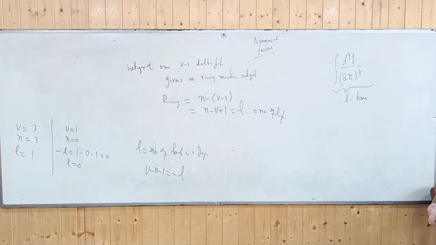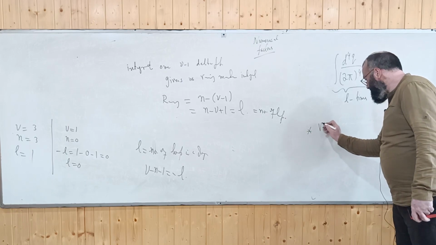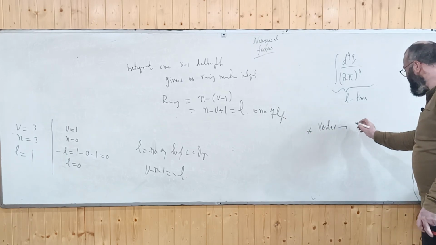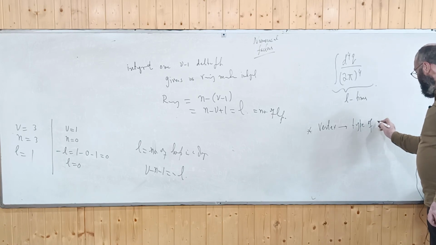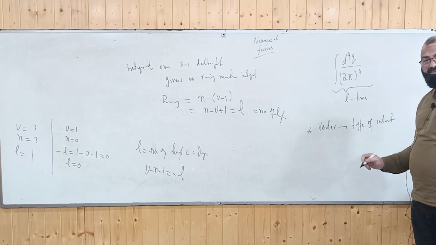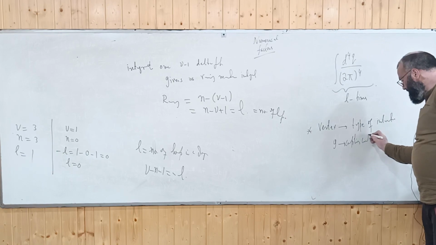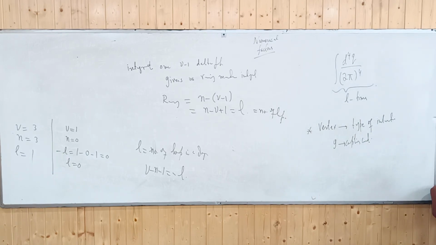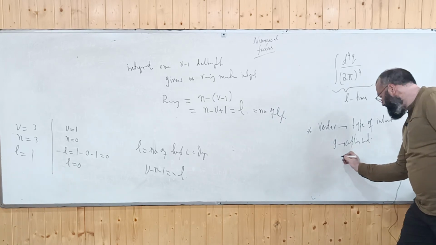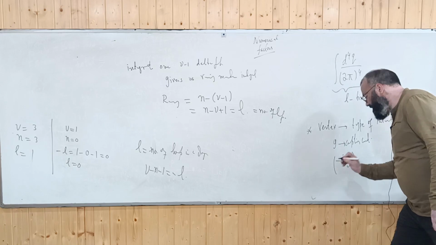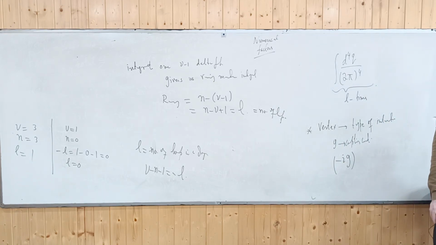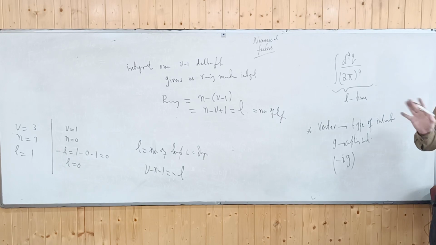Now what about the vertices? How to write the vertex? The vertex gives you the type of interaction. Let's say G is the coupling, which specifies the strength of the interaction. The vertex actually gives you the strength of the interaction. For a vertex, put a factor of minus iG. So you put a minus i factor there. These are the set of rules which specify a given diagram.